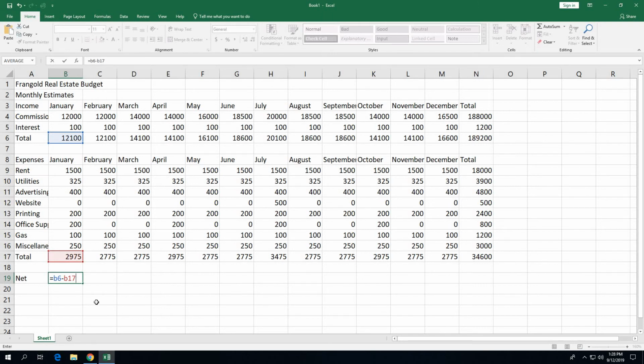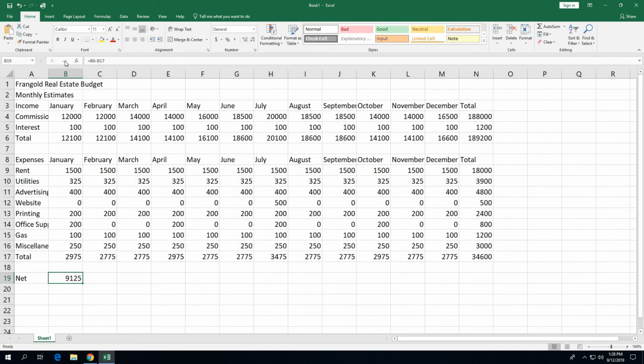And they're shaded different colors, and those colors are the corresponding colors of the cell references in the formula. All right, and that just kind of helps us to verify that we've got the correct cells referenced in the formula. All right, once you make sure that that formula is correct, you're going to click on the enter button up on the formula bar, and it'll give us that value, which should be 9125.